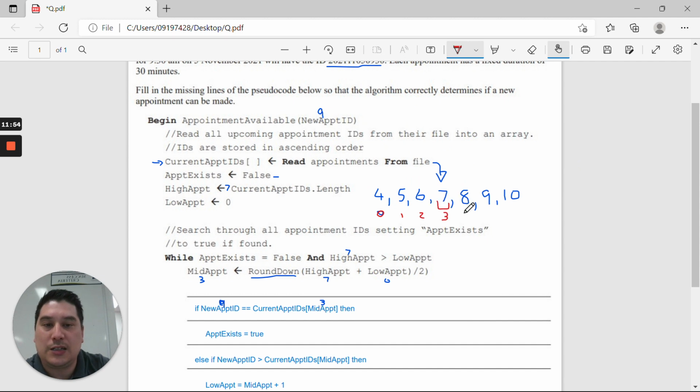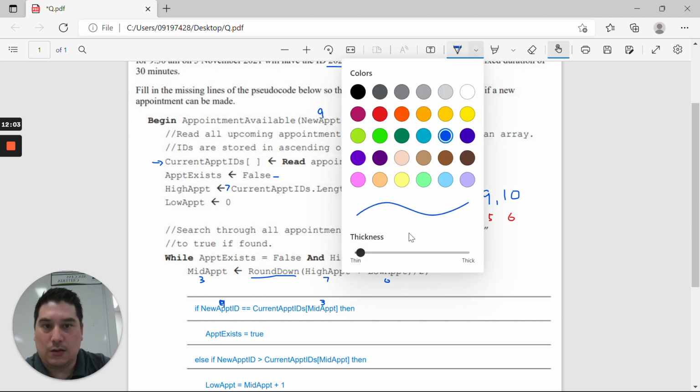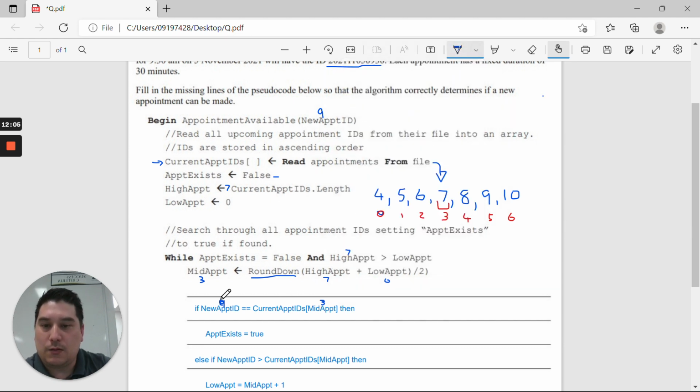We've calculated the midpoint. 4, 5, 6. So, where are we again? If 9 is equal to the value at midpoint 3, which is equal to 7, then the appointment exists.